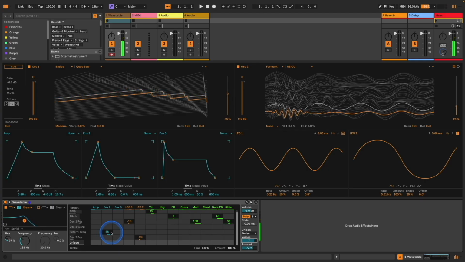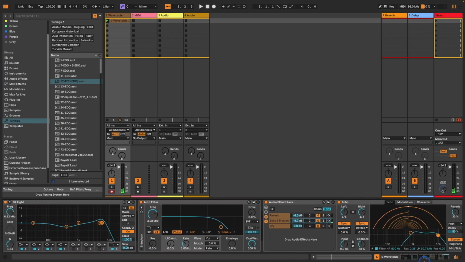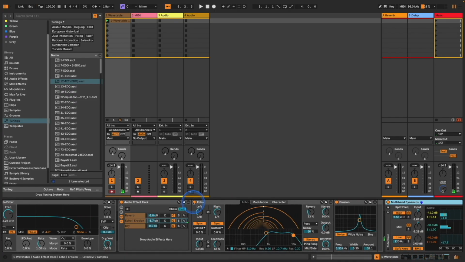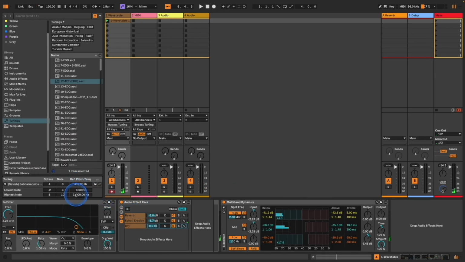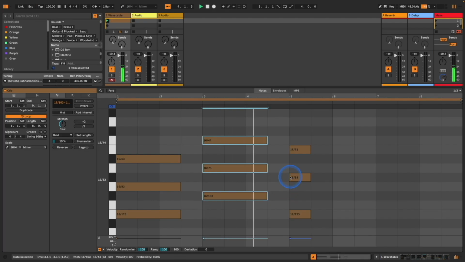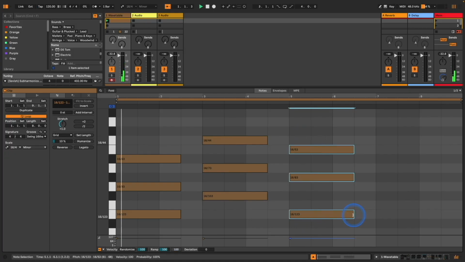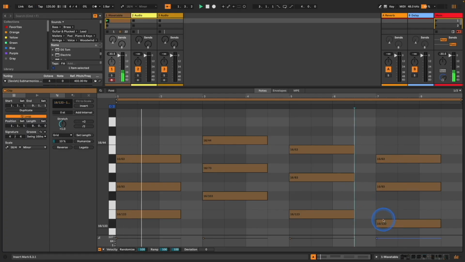Yeah, that's sounding good. Here are our effects: a bunch of EQs, auto filter, some parallel processing with a reverb, echo and erosion, and then the dry signal and some multiband dynamics. Alright, now let's drag our scale in and try and figure out some chords. You'll see in this video that I have quite an issue figuring out chords with odd tuning systems. But this is sounding surprisingly pretty.